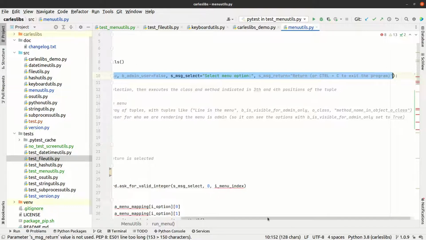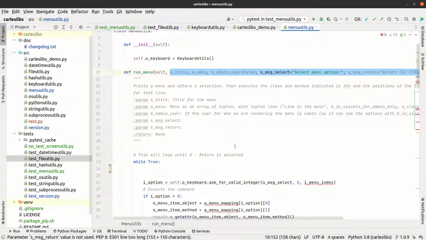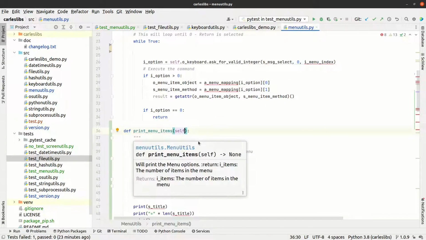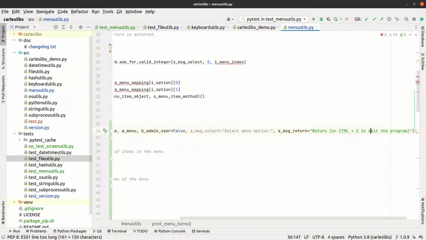Okay, I will remove message select in a moment. Print menu items. So this is the one that I'm gonna remove.